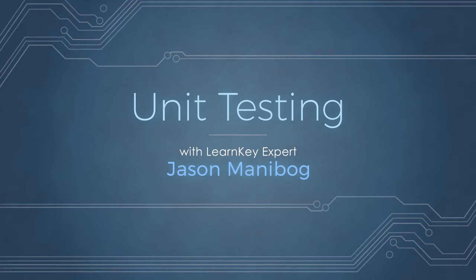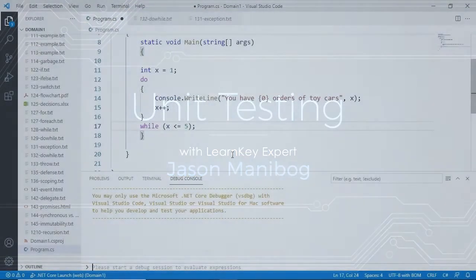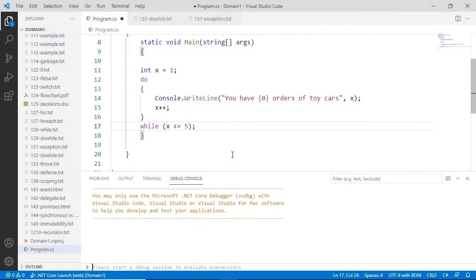Errors can also be found during a period of testing known as unit testing. Unit testing at the core tests a single unit of code to make sure it functions as it should. When testing a unit of code, it should be tested for every possibility, especially if the code is conditional in nature. Here's a good example of this.